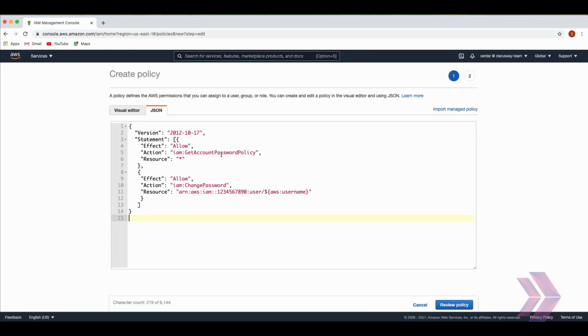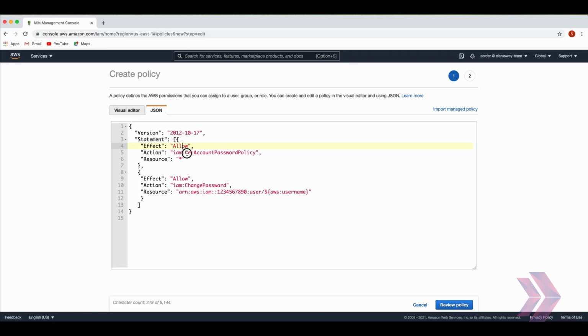A statement within identity-based policy like this one should include effect, action, and resource elements. It can also include a condition element, but it's optional. Simply put, a statement describes what kind of action will be allowed or denied, which is the effect, on what resources. Here in our example, the first statement will allow the action to be taken, so we have to assign the value of allow to the effect key.